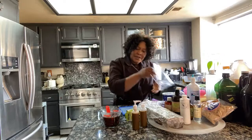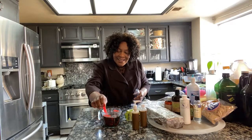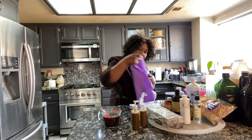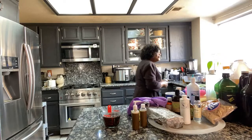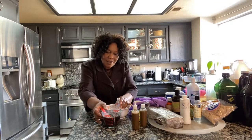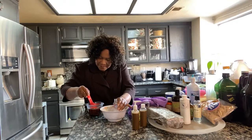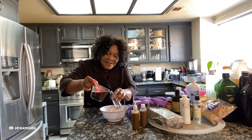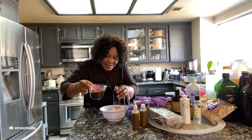Okay, now you see that one melted quickly. Okay, it melted quickly. Let me see. Okay. All right, so I'm going to pour it here. It smells so good. Okay. So all you do, you label. You put this one in the shower. You are ready to go.